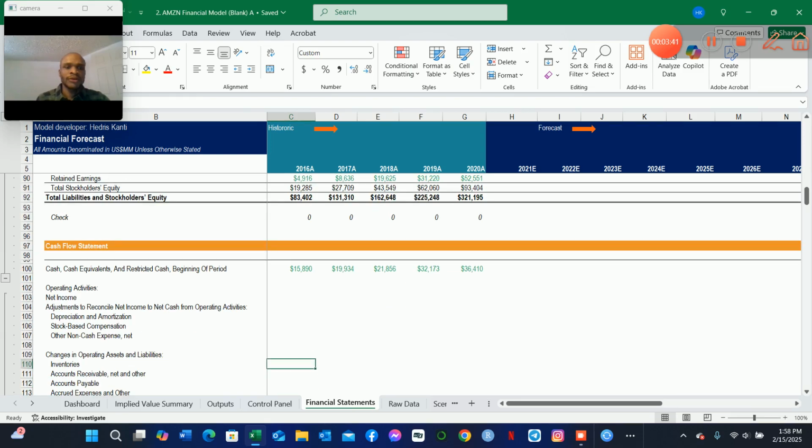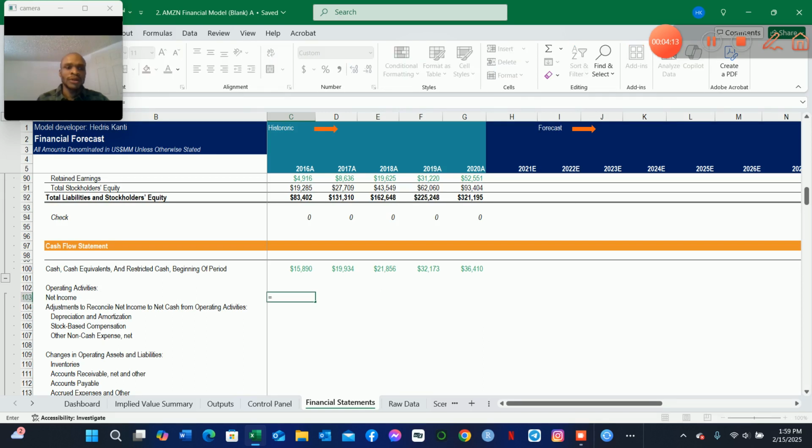So we need to adjust the operating activity side of the cash flow statement. We need to adjust the net income to other non-cash items such as depreciation, amortization, stock-based compensation, and other non-cash expenses. And we will also have to adjust the net income to any changes in non-cash working capital.